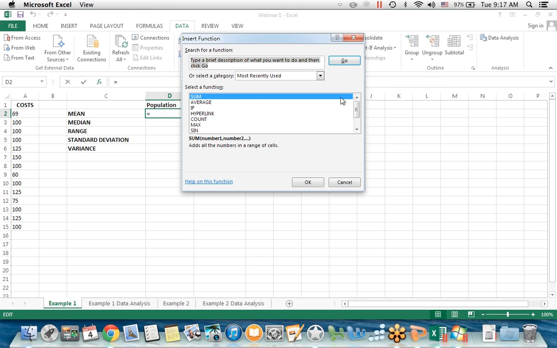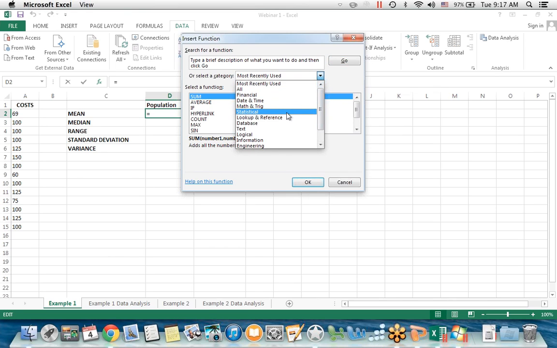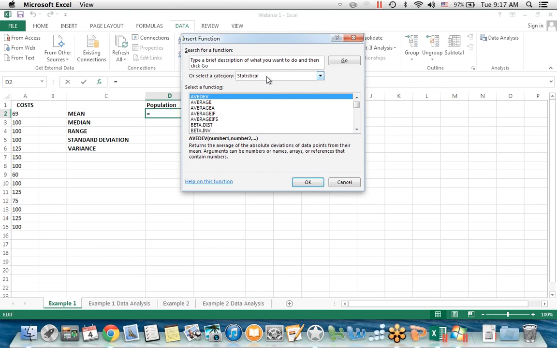Now, there are many, many different functions listed here in this Excel box. And if you don't know what version or what formulas to use, you can go directly to statistical. I'm going to select this category. And now under statistical, there are only formulas that you use for statistics.